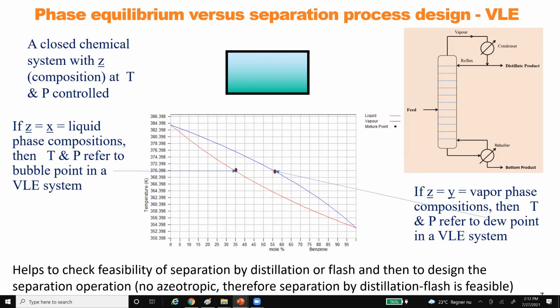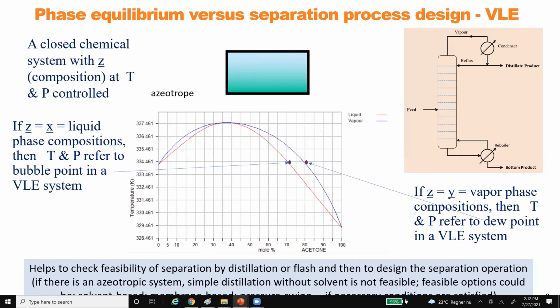Now let's look at this diagram. Now for a part, there is still separation between vapor and liquid, but we also have the azeotrope. So which means that around 40%, the driving force between vapor and liquid, that is the difference between vapor composition and liquid composition, will be 0. Because at the azeotrope, vapor and liquid have the same composition.